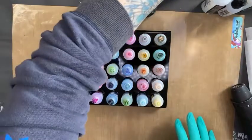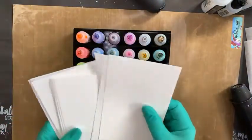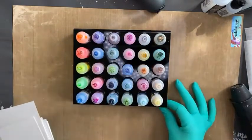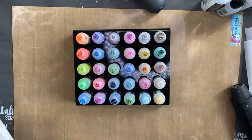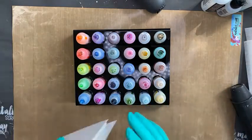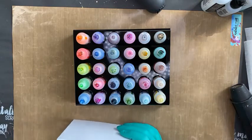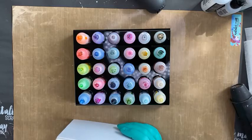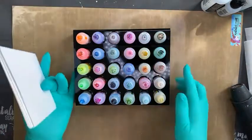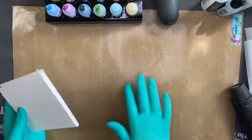We do need to use a particular paper when we are doing this. We need to work with a UPO paper, an alcohol ink paper, which is a synthetic paper. That's really important because we don't want the liquid to just soak in, and we want to create something that's really easy and effective. You can use a gloss cardstock, and I will be using a gloss cardstock today as well to show you, which I don't have any in the shop at the moment, but I do have some in my personal stash.